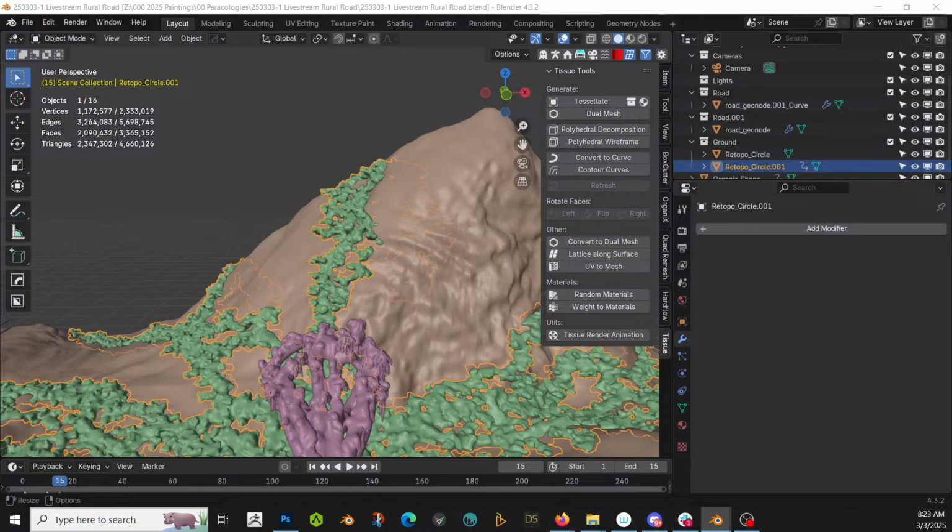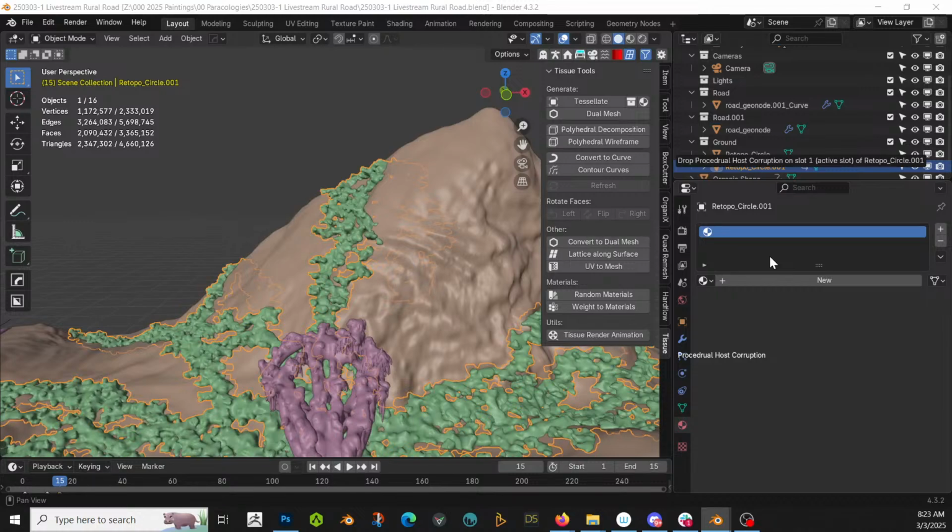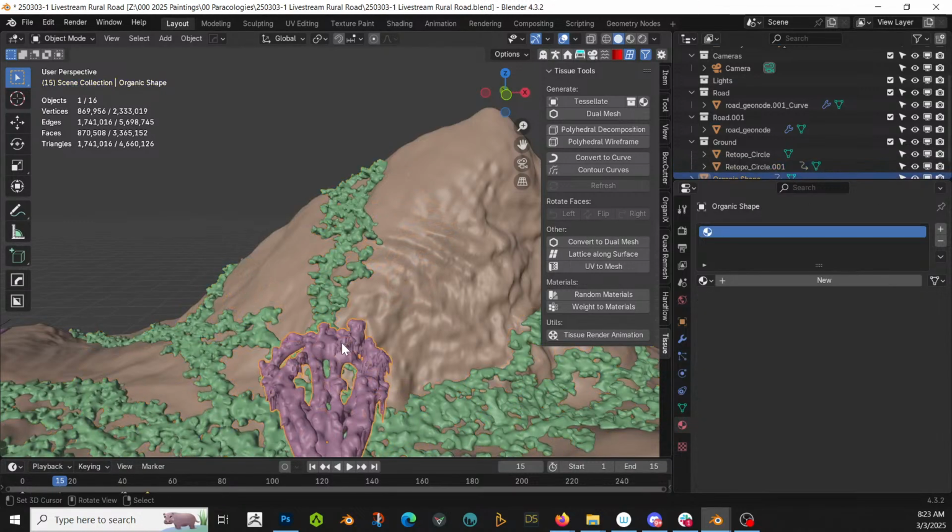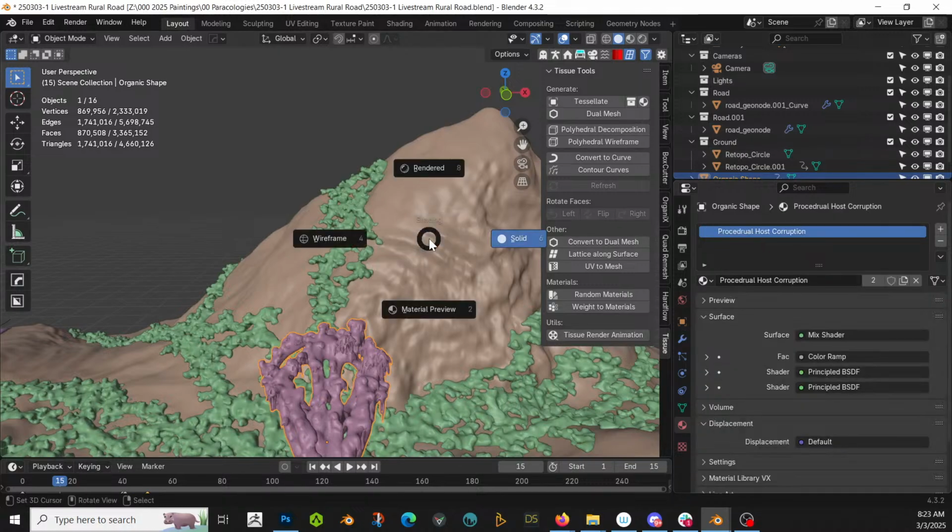Shaders, let's just give it the blood shader for right now. Cool, and this one also. And just take a look.